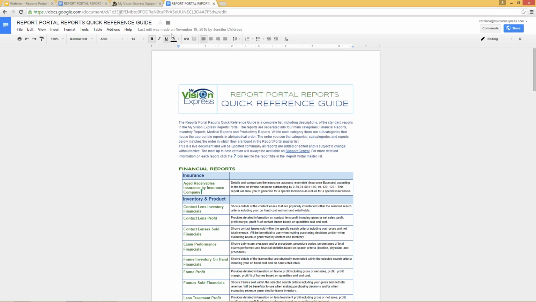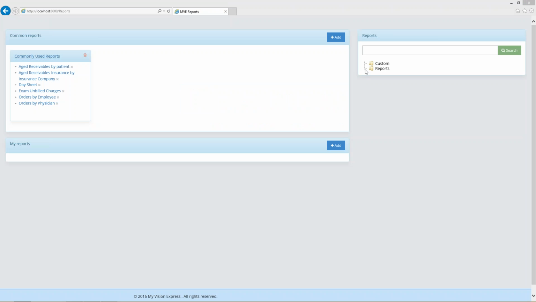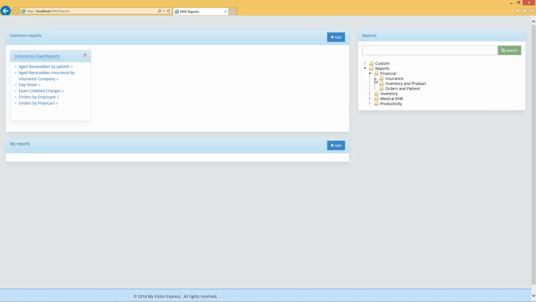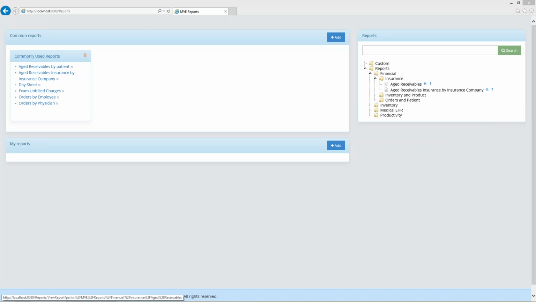Each report also has its own individual documentation. I just opened up that very first folder here to show you how to get to that documentation for each individual report.